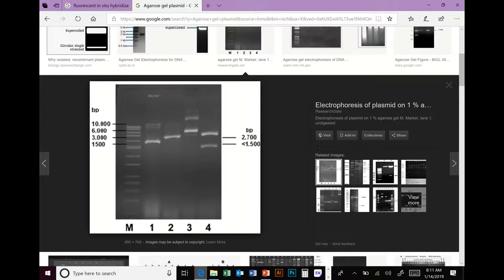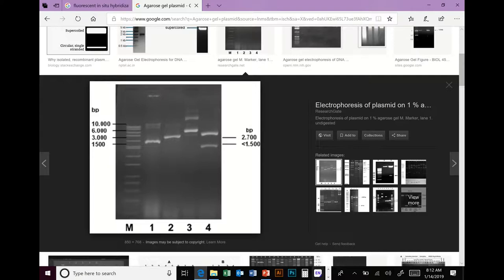Okay, so what you're seeing in these bands is ethidium bromide lighting up the plasmid. And this one, the first one in lane one, is about the size of maybe 2,500 base pairs, right? So you can get a good idea of the size, and getting a good idea of the size is going to allow you to see certain things and to judge whether the construct that you made or a PCR product that you made is correct.